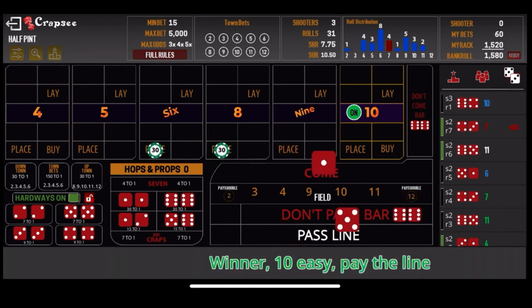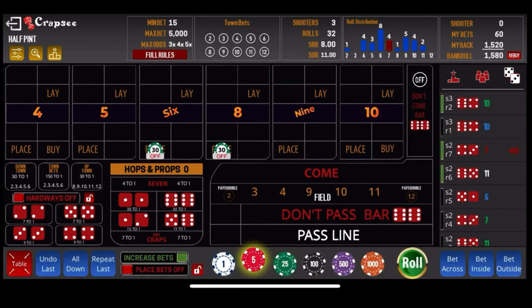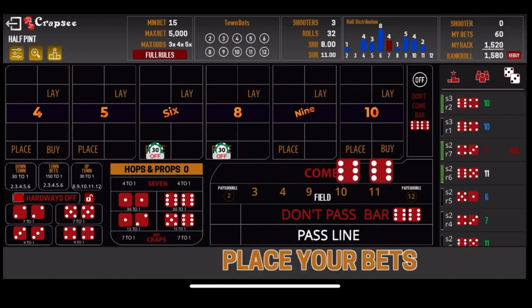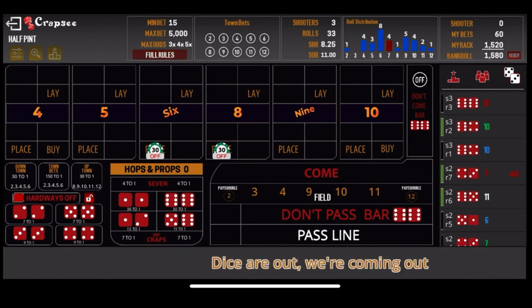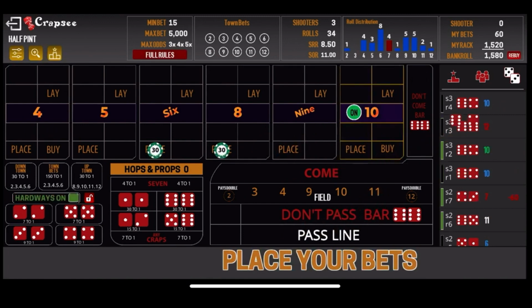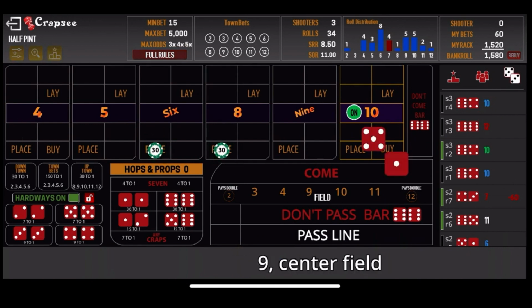And we're rolling. Here we go. And there's the 10 easy. That's the winner 10. So we have another come out roll here, and our place bets are off. Dice are in hand, and there's the railroad tracks, all the dots we got. So let's roll them again. And back on that 10, the 10 easy, 6-4, 10 easy. So we'll mark the 10, and the place bets are working.